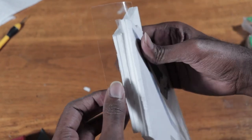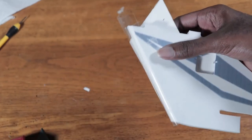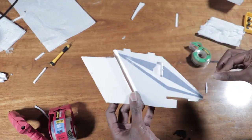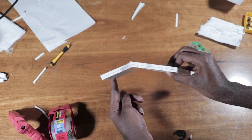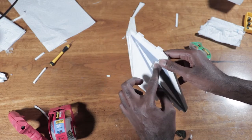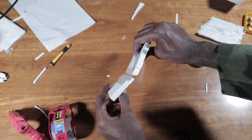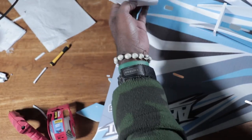I took off that piece of tape and I reapplied and I got a new piece of tape because the previous piece was covering a lot of here and it would not have reached to come over here. Alright, so I just neatened it up a bit, but my vertical stabilizer and my rudder are finished. These are my maximum throws for right rudder. But left can go all the way over. Of course, it wouldn't go all the way over because my servo is going to be here. This is the maximum throw I can get for right rudder. And I guess I'll mirror it on the other side. But yeah, that's it. Now to install the rudder to the airplane.